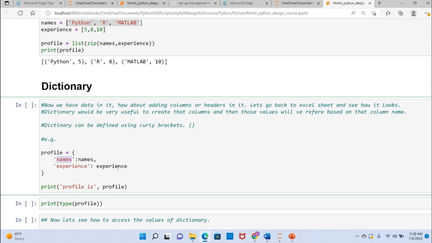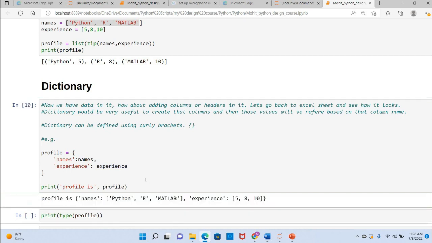And similarly, I'm creating a second column header called experience. Inside that column header called experience, pass the list called experience, which has 3 values: 5, 8, 10. Let me run it and show you the output.